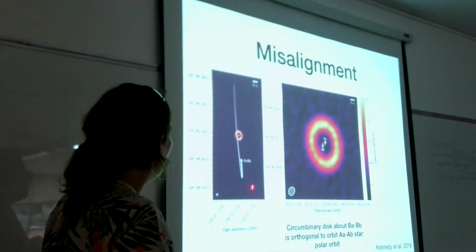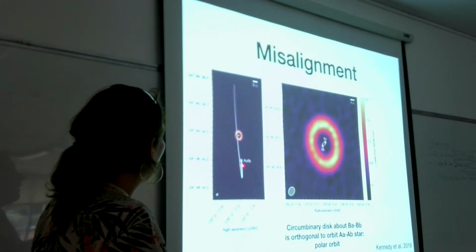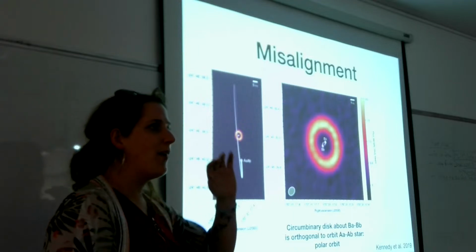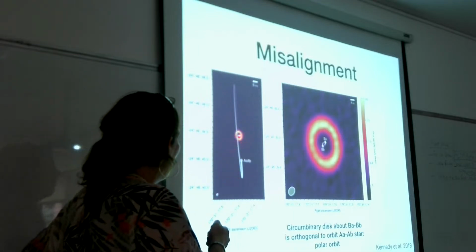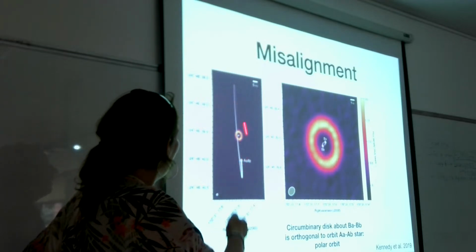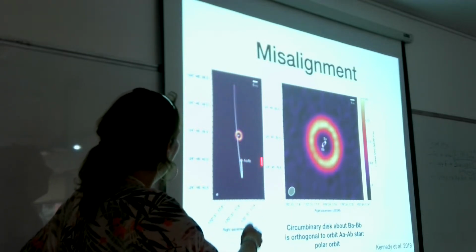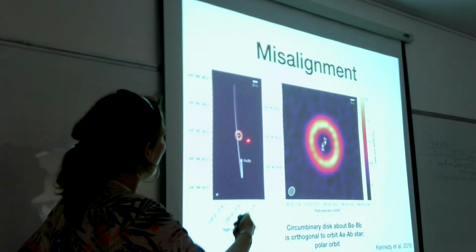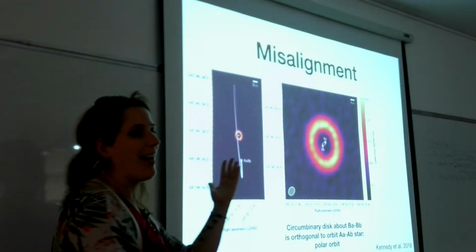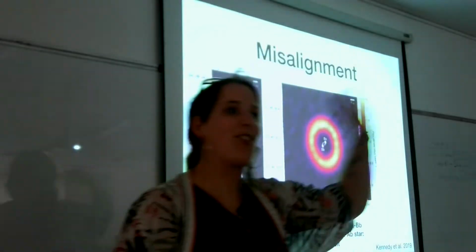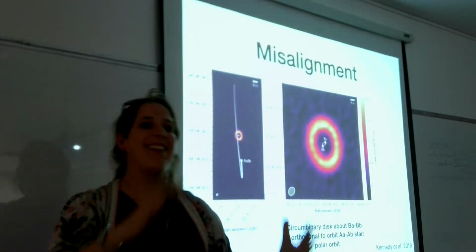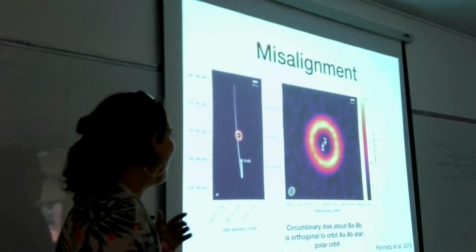like Kennedy, where you have a binary system. This is actually a quadruple star system. One close binary here, and this outer thing orbits in the plane of the screen. But then this is misaligned with respect to the orbit of that outer plane. This is called a polar orbit. This is like a 90-degree misalignment.